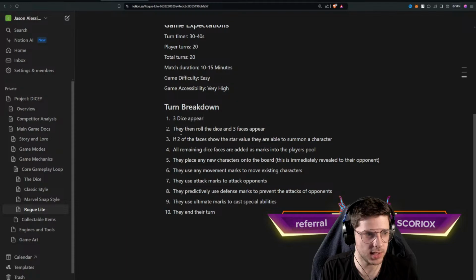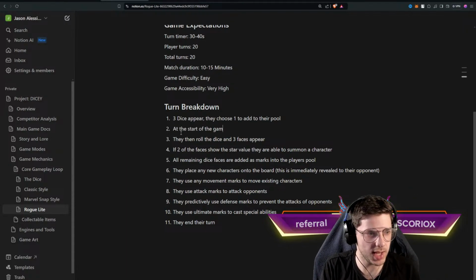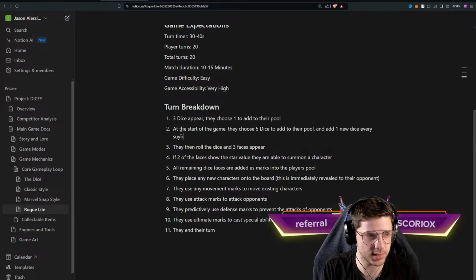3 dice appear. They choose 1 to add to their pool. At the start of the game, they choose 5 dice to add to their pool. And add 1 new dice every sub.